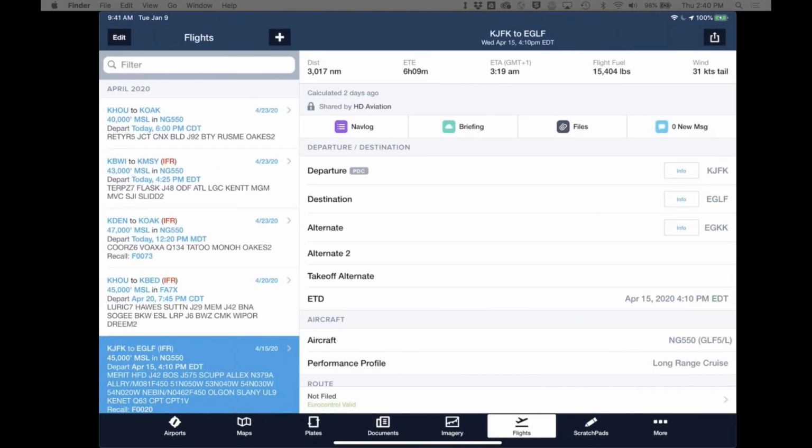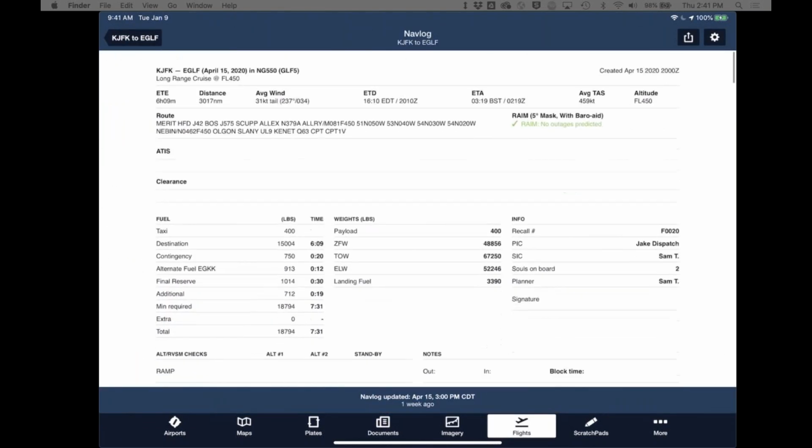All right, so I want to move on now from flight planning and filing and talk a little bit about some of ForeFlight's in-flight features, and specifically how you guys utilize some of those features, combine them in different ways to really customize the experience and adapt it to certain situations. So one of the key features that we've been looking at here is this Nav Log, which is something that you can print out and mark up as you want.